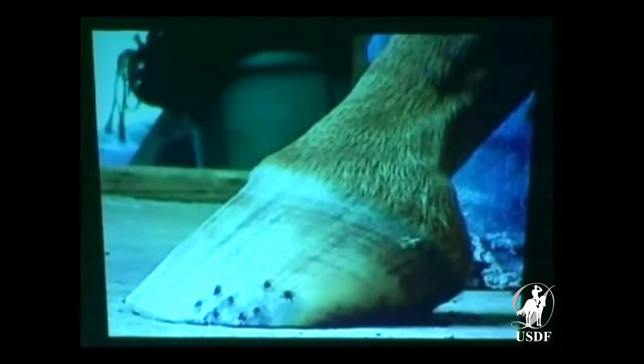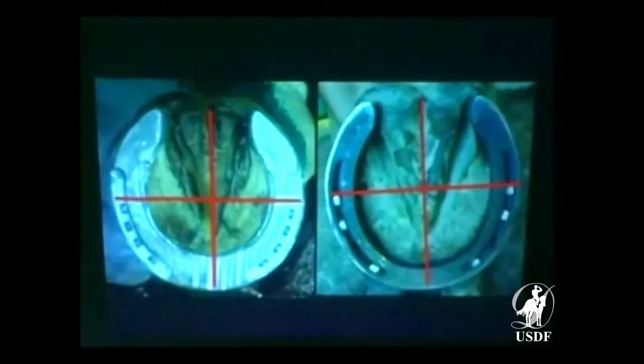Here's another way, if you wanted to divide this foot — there are many different ways to do this. Go home and do it yourself. Follow the hoof wall tubules, put a line in there, split this horse in half to figure out the center of rotation. Pick this horse's foot up and you're basically going to be at the widest part of the foot. Same way when you finish off with your shoe — you're coming to the base of the frog and you want your shoe to be basically as wide as it is long.